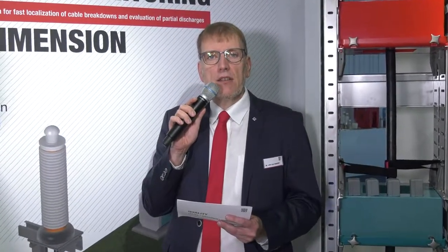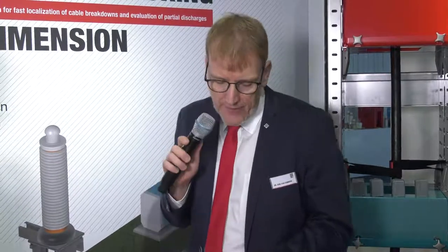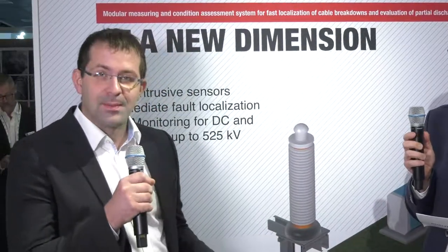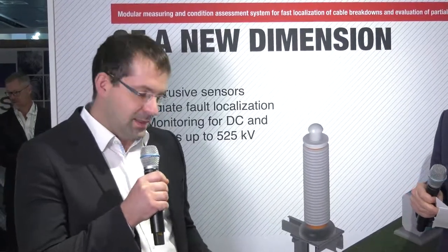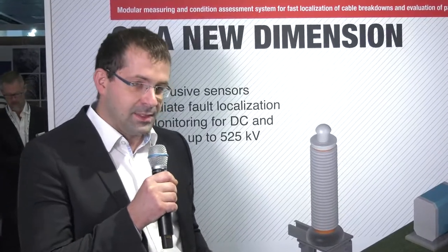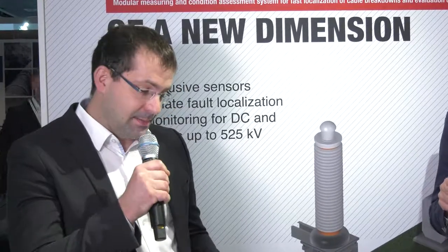So that means testing cables on site will be one of the key requirements to guarantee also the functionality, reliability of a cable system. And this leads exactly at the end to the requirements of such on-site testing, and the main intention for that is the first step to test the integrity of the complete cable that is tested in the factory already. And the second point is also to test the proper installation of the cable joints after laying.